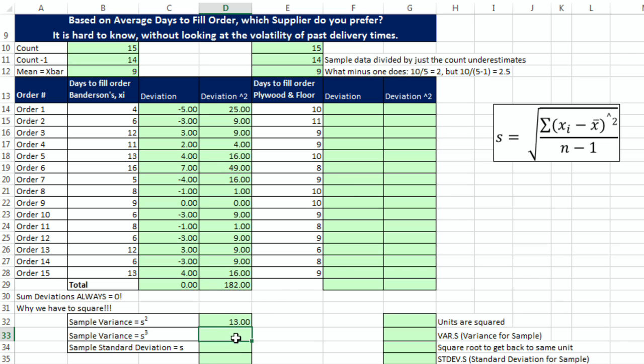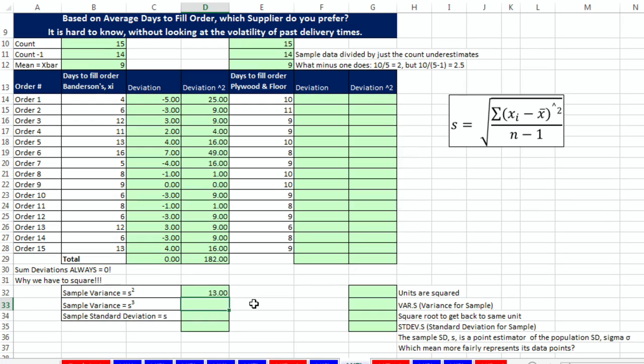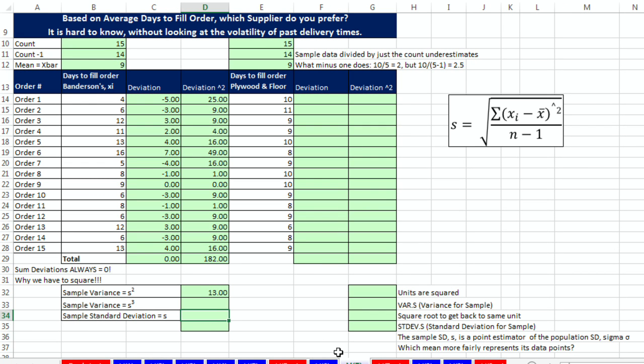Now that is sample variance. The problem with sample variance is that the units are squared. As soon as you have any number and there's a unit and you square it, the units get squared also. So what do we do to calculate our sample standard deviation? We take the square root, in essence undoing this square we did up here to deal with the fact that they all added up to 0. So we're undoing it at the end, and boom, that is our sample standard deviation.